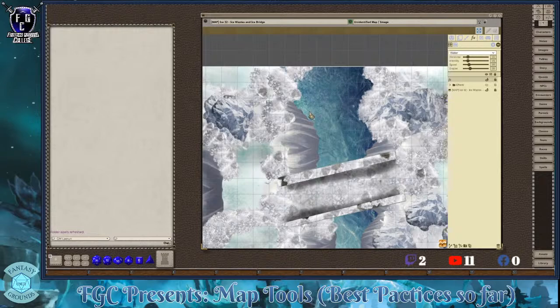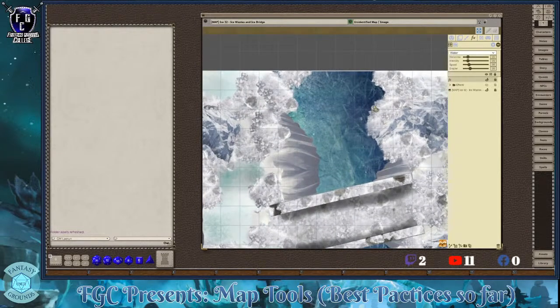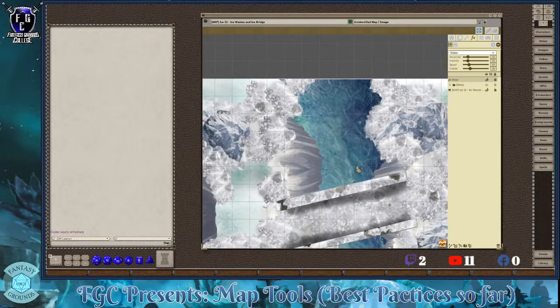Now, you don't have to draw the entire water in one swoop. If you want to draw freehand without doing squares, you hold the Alt key down, and you trace roughly this contour around the edge of this particular area. I'm not going to go right up to the edge. I'm just going to draw around the contour. And now you can see that the water effect has been applied.